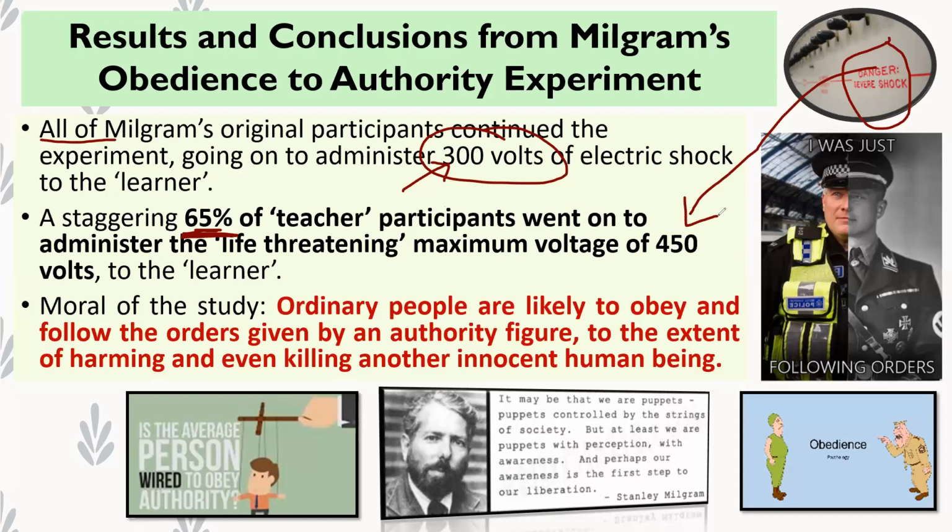So that's the basic idea there: when people are given orders, commands or even instructions by an authority figure, someone who seems legit, someone who's wearing a lab coat, someone who seems like they know what they're doing, people are likely to obey. Even just ordinary people. You don't have to be someone with a propensity or tendency for harming others. You can be an ordinary person with a completely normal personality, but you might still follow the orders given by that authority figure, even if it means that you're harming someone.